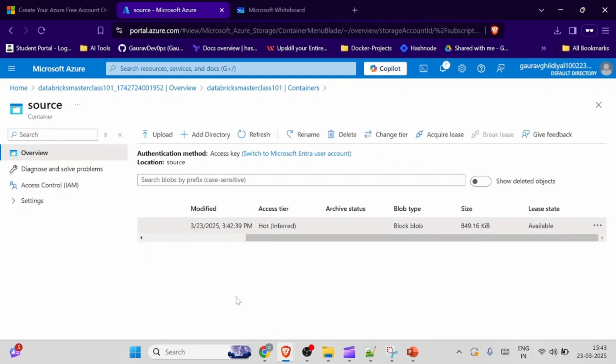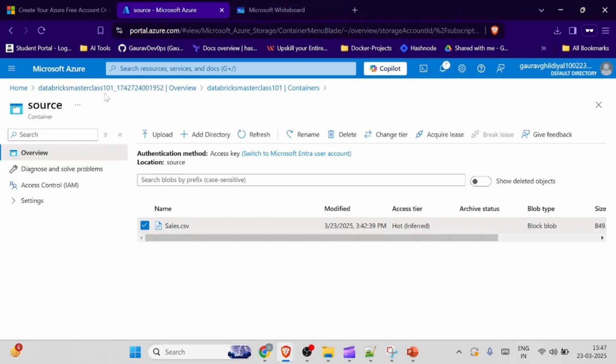Now it's time to create our Azure Databricks workspace. That is also a service slash resource in Azure. It has its own Databricks console, which integrates with the whole Databricks slash Apache Spark cluster. So we are going to create that one and we'll be working on that. So it's time to create that one.